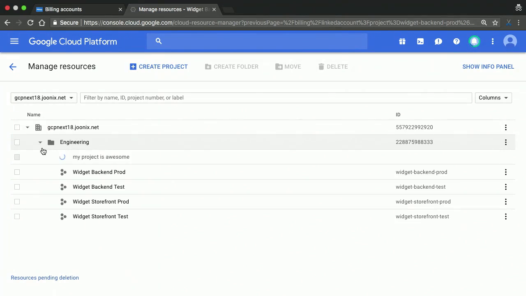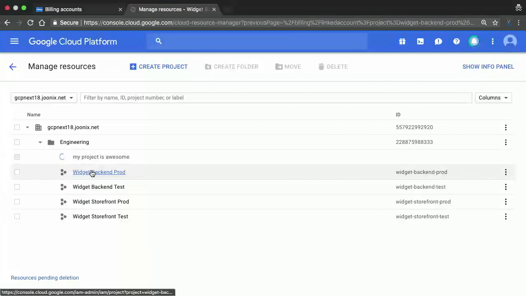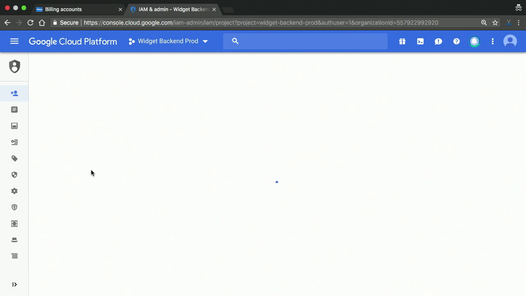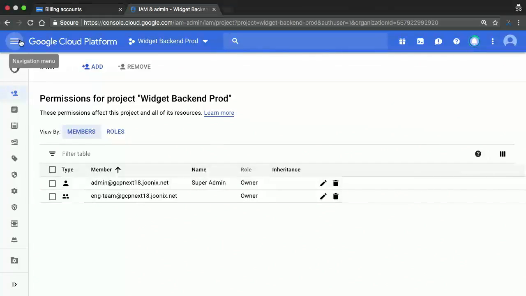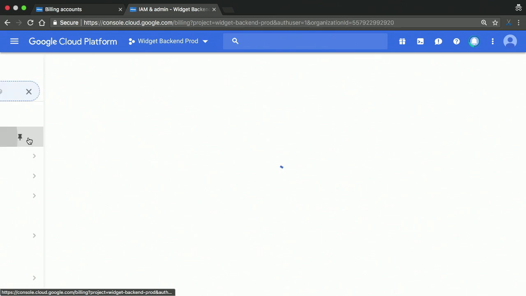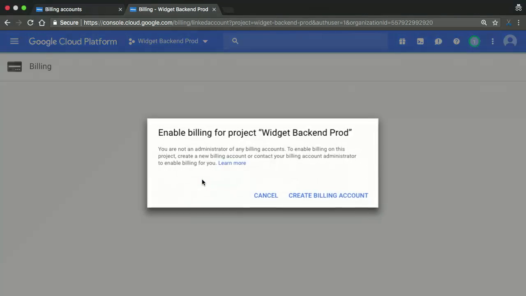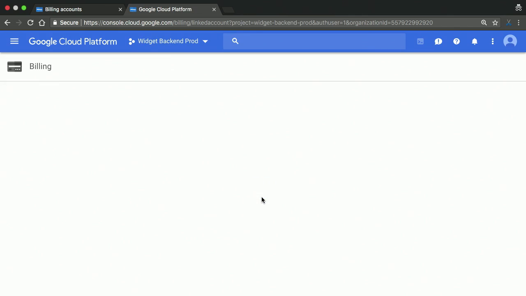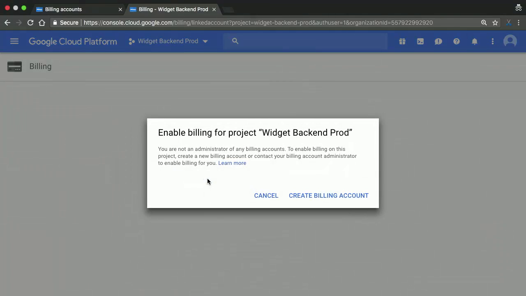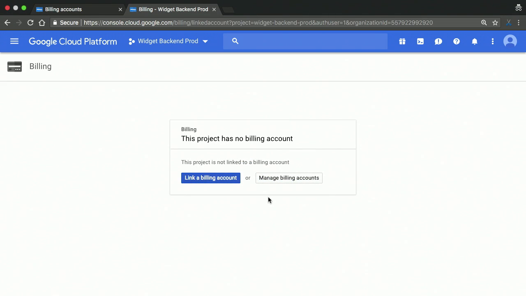In the meantime, let me take a look at the billing setup. So I'll just pick one of the projects we've got here. And let's switch over to the billing page. And let's see what the experience would be like to set up billing for this project. So the engineer would link to a billing account. Oh, demo god's not happy. Give that a quick refresh. All right, we'll give it one last try. There's a bit of caching that goes on inside the console.